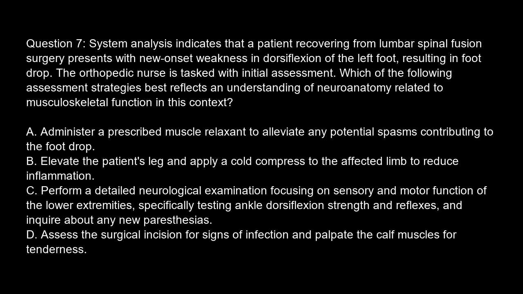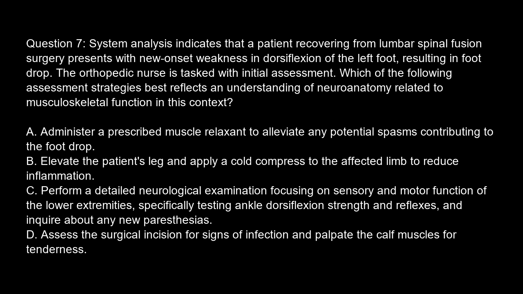Question 7. System analysis indicates that a patient recovering from lumbar spinal fusion surgery presents with new-onset weakness in dorsiflexion of the left foot, resulting in foot drop. The orthopedic nurse is tasked with initial assessment. Which of the following assessment strategies best reflects an understanding of neuroanatomy related to musculoskeletal function in this context?